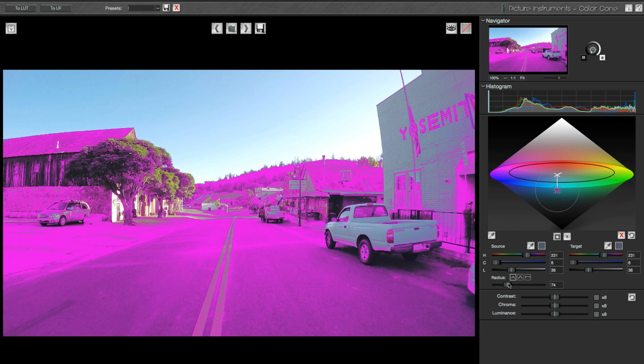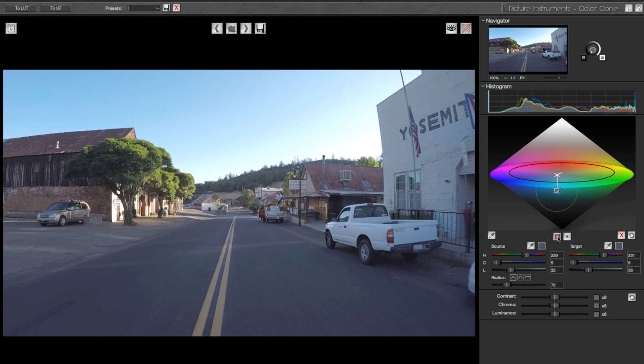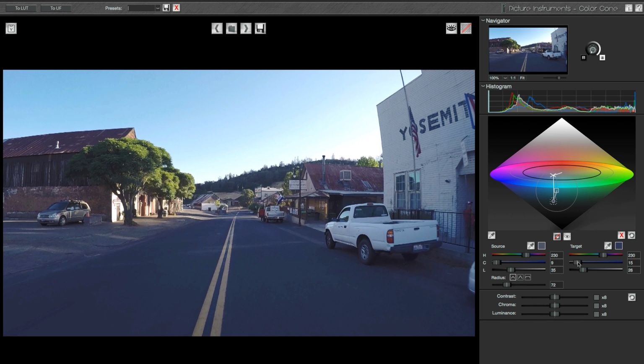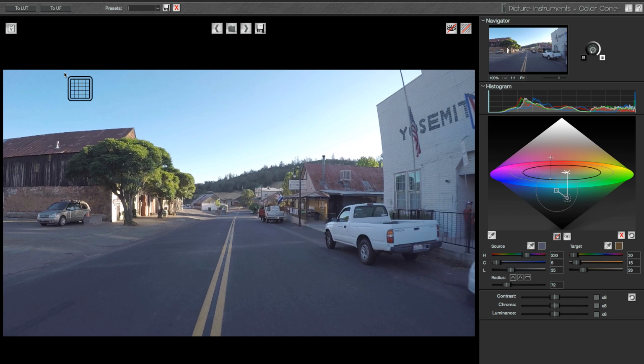If you have selected the wrong spot, you can always adjust your selection using the controls, the eyedropper, or the numeric fields in the source area. When I'm happy with my selection, I turn off my mask to get to the actual edit of my colors. In this case, I would like to darken my selected area a little bit and increase the color saturation. Now that's looking pretty good already. Just adjusting the hue a little more. Perfect.